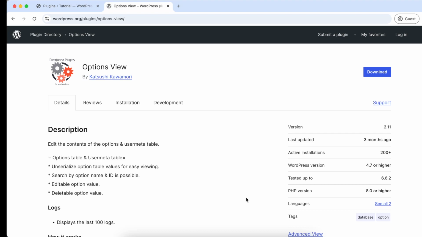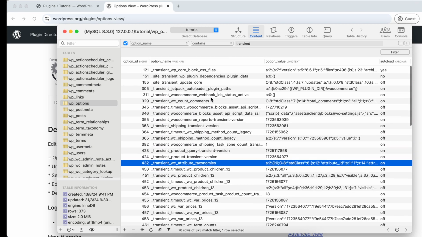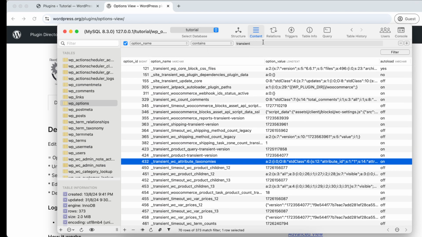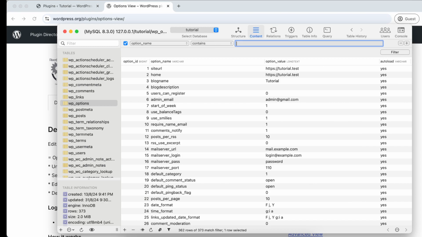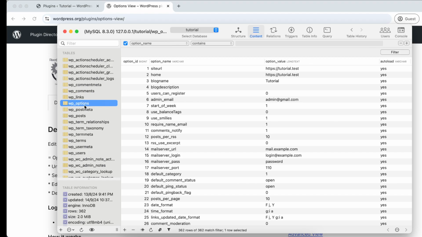If you are a developer, you already know that for many reasons you need to check the database for the options that are saved. For example, here is the database and I have many options here. This is the WP options table of my website database.